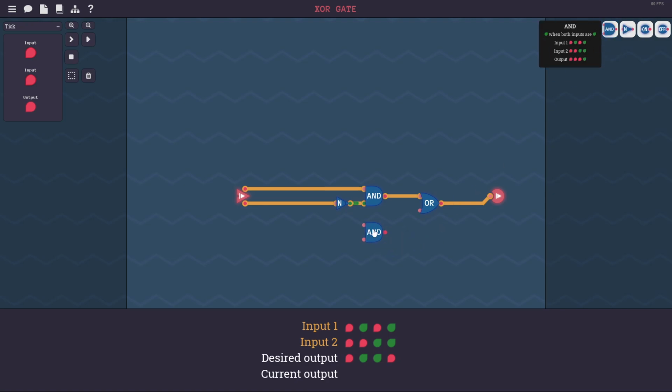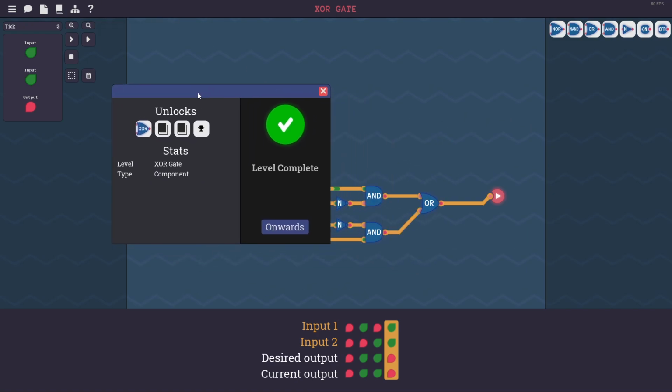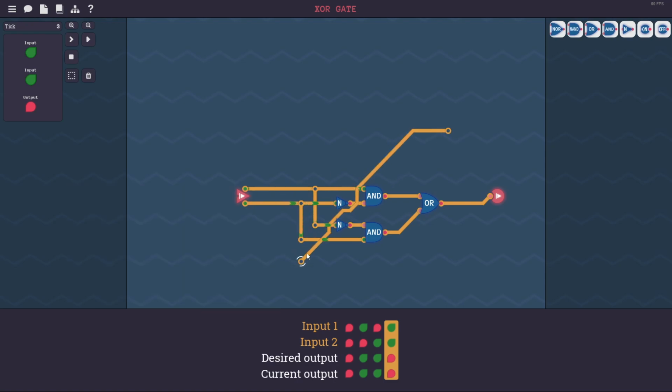So let's do this and go down here, boom. We're going to put a NOT gate on this one, and just like that, it's, I don't know how I do it. Just a genius, really. I'm just cheating my way through it.